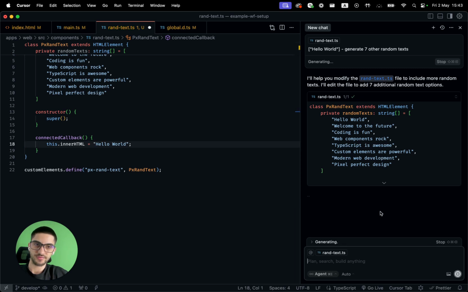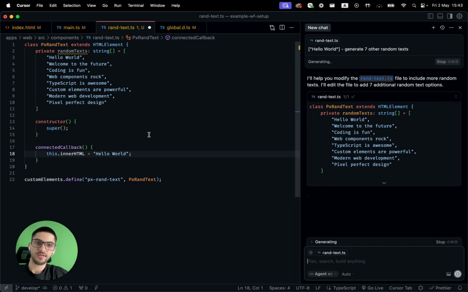Actually, let me modify random text to include more random text. I'll edit the file to add 7 additional random text options. Okay, that's nice. Use those. Use one.